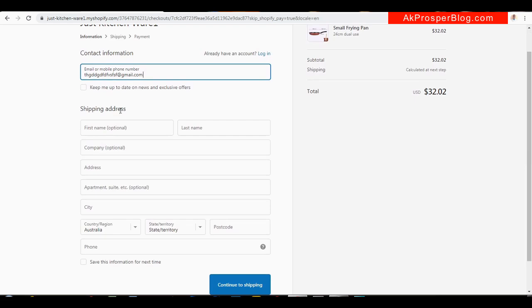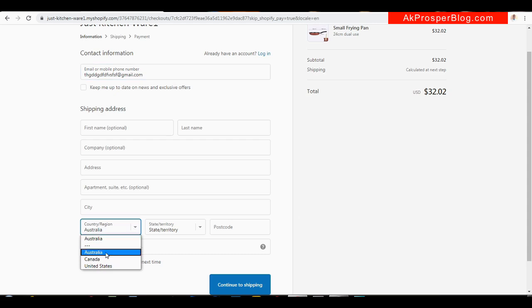Then the shipping address. You go ahead and fill in the shipping address, the country. Right here we have just 3 countries: Australia, Canada, and United States. That's because those are the 3 countries I added to the shipping. These are the 3 countries that you can ship to. I'm going to be putting you through all this. What it means basically is that someone outside these 3 countries cannot purchase from the store. I'm going to be putting you through all this in the course of this video.